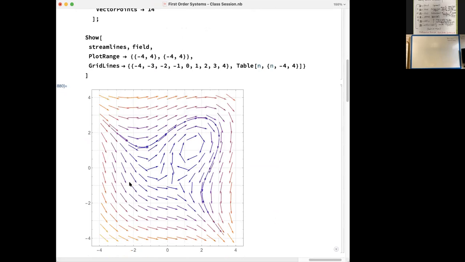Here it is. Here's a direction field. A little bit of chaos, a little bit of beauty, a little bit of order, but solutions seem to be coming in from the upper left. And either they gently veer around the lower left, or they take a big loop around the upper right.